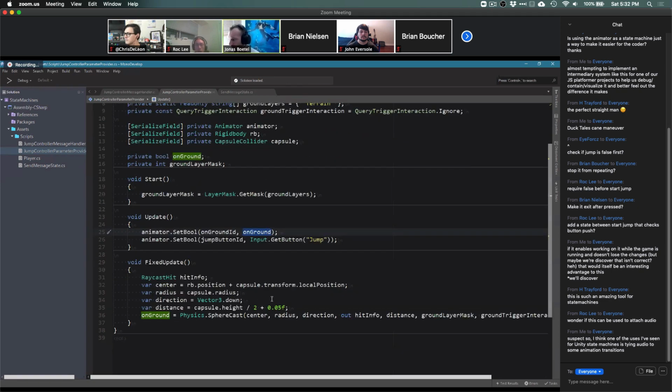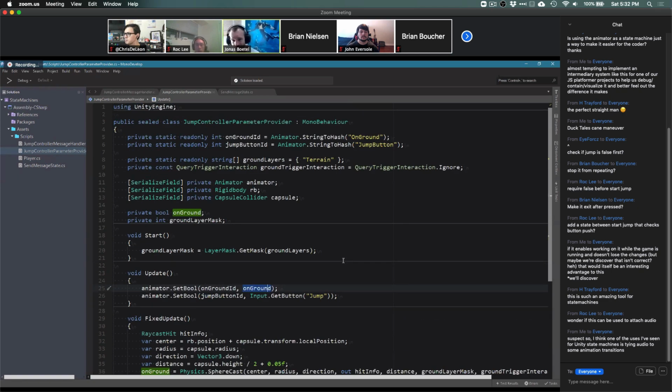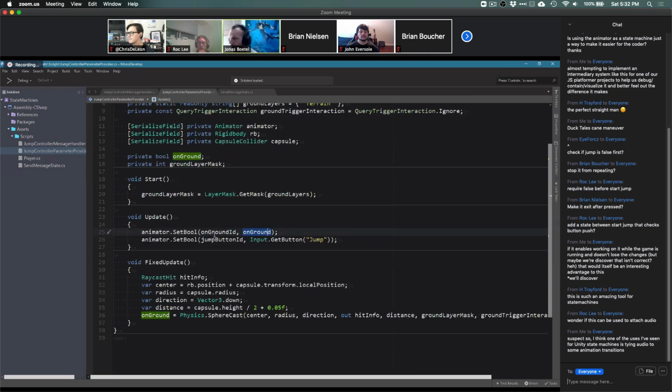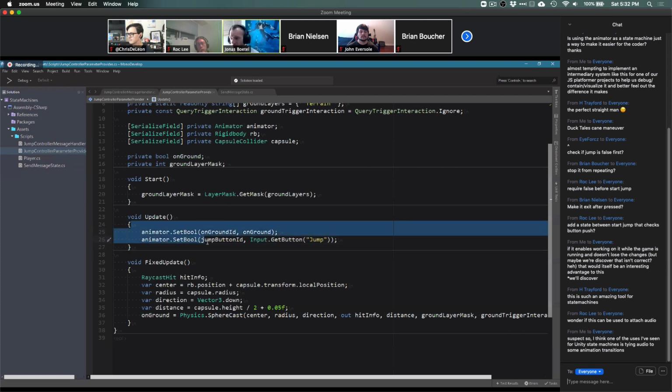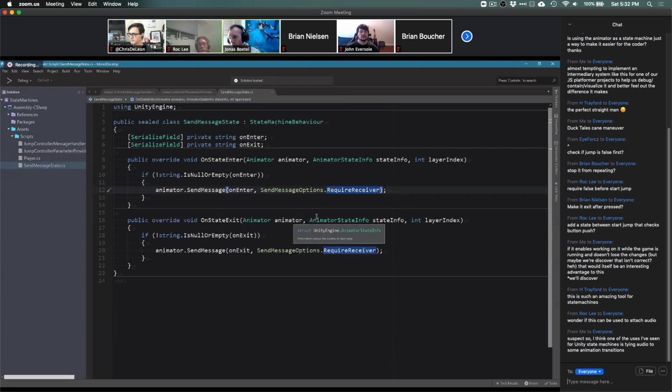It's a little bit more involved, but essentially just think we're casting a ray down at our feet, and if it touches anything very close to our feet, that's when we are on the ground. And that's it. The main part of the function is this update where it just sets these two bools, right? Okay, we now have a way to put stuff into the state machine. We now have a way to react when we enter or exit a state.